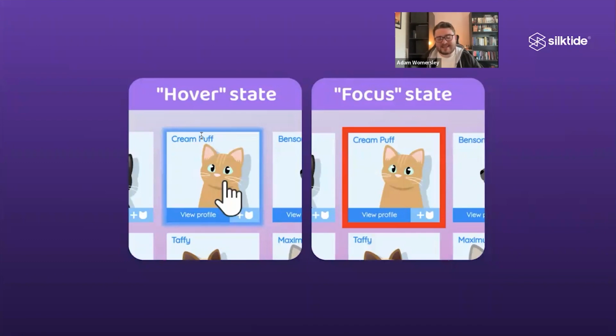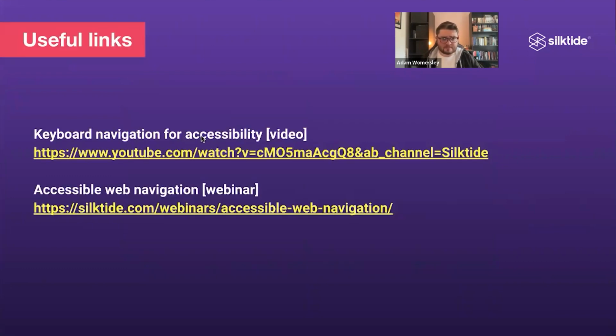So we'll discuss this a little bit more. We're going to be looking at that in terms of what's coming in WCAG 2.2. But just be aware that focus states aren't the same as hover states. They shouldn't have designers all over it, making it look nice and drop shadowy. They should be big and bold, like the example I've got up on screen now. We've got a video, and we've got a webinar on this as well, so you can go ahead and check those out if you want some further info on that.